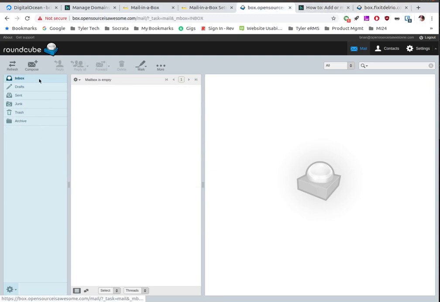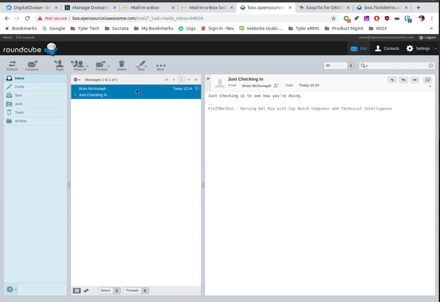Now if everything's working, it'll come in here. I may have a couple of other entries that I need to set up though. And here we go. We've got the email that I just sent to myself. So everything's up and running. It takes a little bit of time sometimes for things to get up and running right at first, just because DNS is still updating. Really, DNS updates pretty quickly, but you always want to give it about 48 hours to really get set up and going.